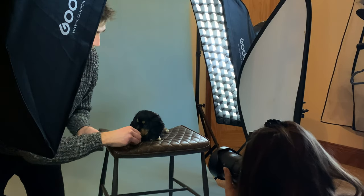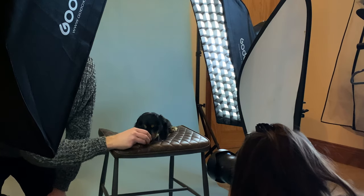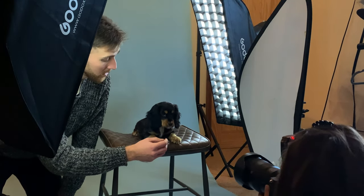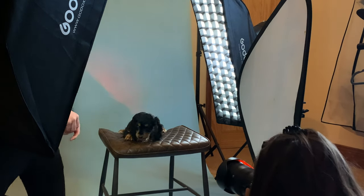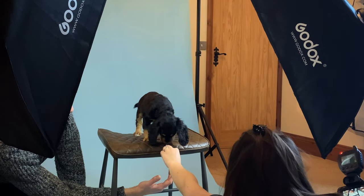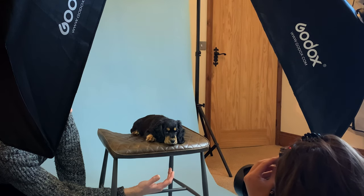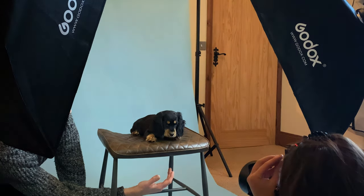Then it's a case of using that in a photography environment. We've got a different object, a different set — a whole studio going on here. Bright has been in a studio before, so this is nothing new in terms of the setup, but offering behaviours on a chair is quite different. Dan is there for safety purposes — to make sure she doesn't fall backwards, forwards, or off the sides. And I then, when she's happy, begin to ask for the behaviour myself as the photographer. She's done a perfect flat here. She does do a move so I just asked for it again. She managed to pull it out for a second one and we got a beautiful photograph.